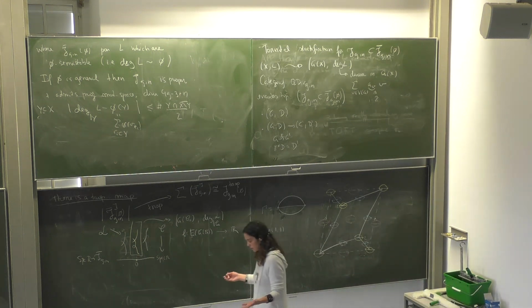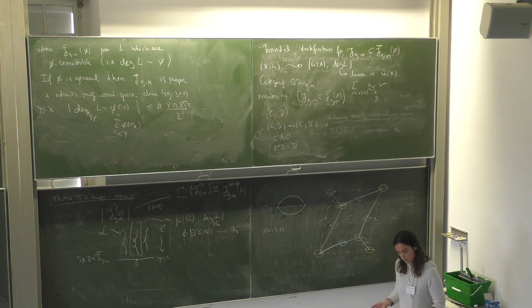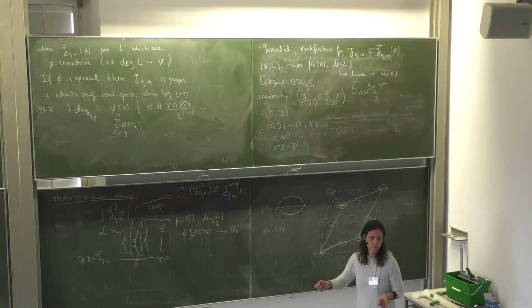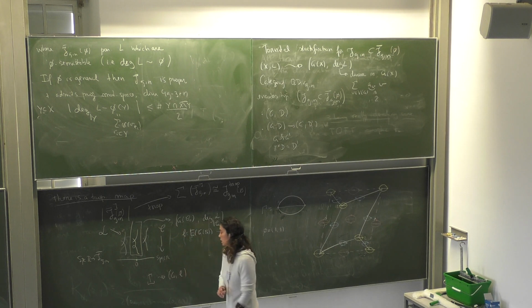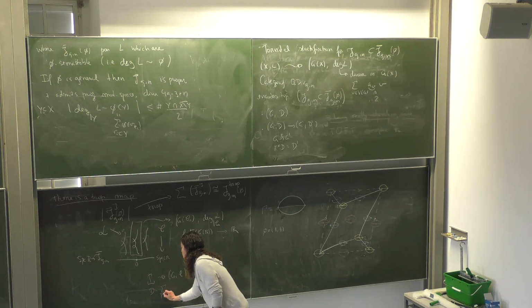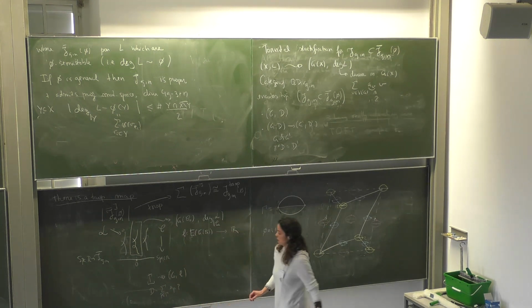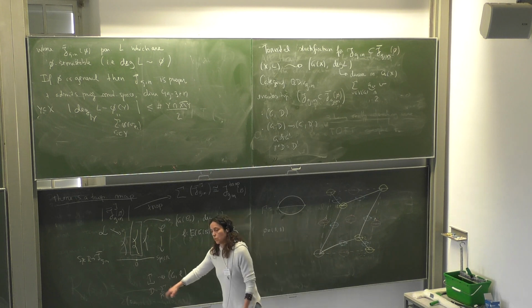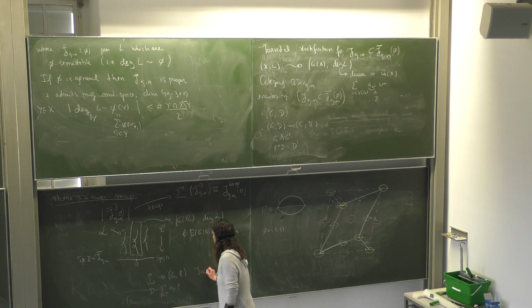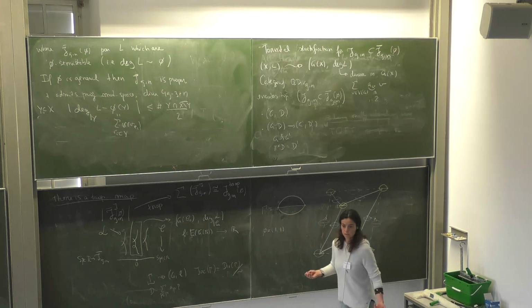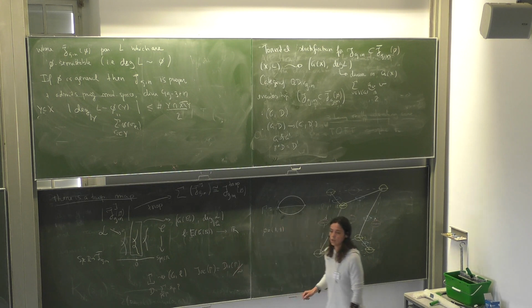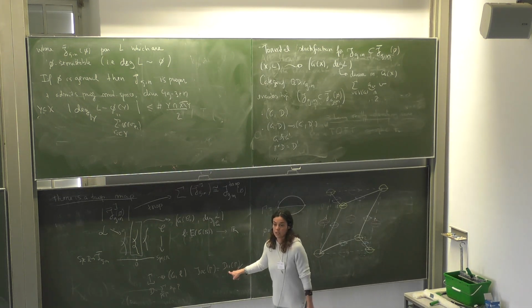As I said, the tropical curve is a metric graph, and a divisor on the tropical curve is just a formal sum of points of your metric graph. Given gamma, a tropical curve, a graph with a metric, there's a notion of principal divisor, and you can define the tropical Jacobian to be divisors modulo linear equivalence, given by being the divisor of some rational function on your graph. This is a torus of real dimension g.